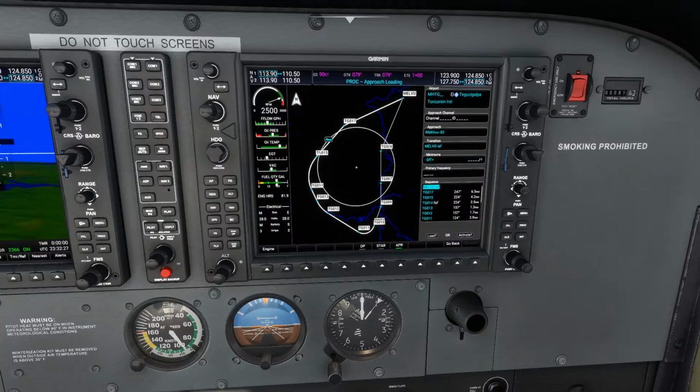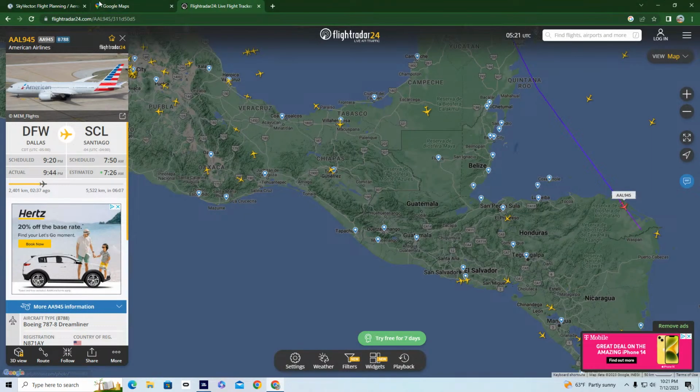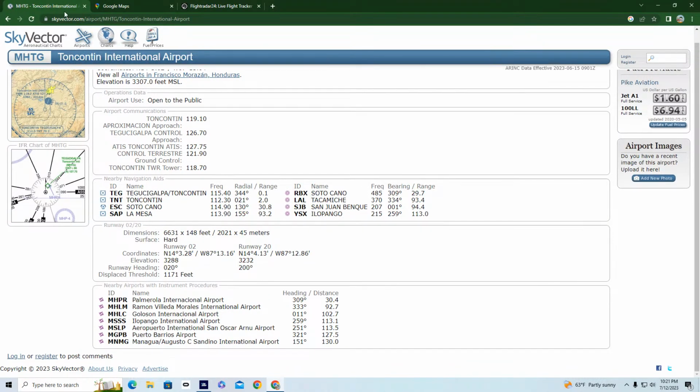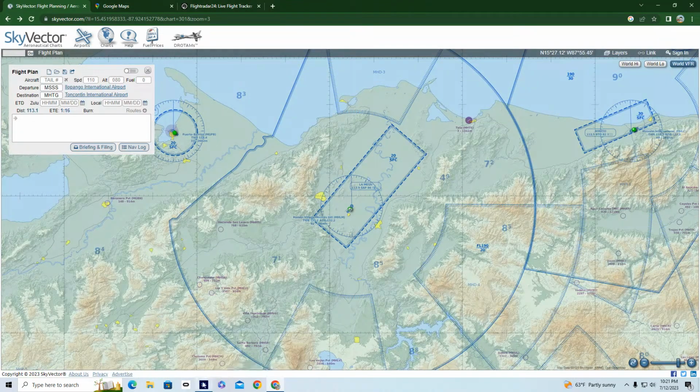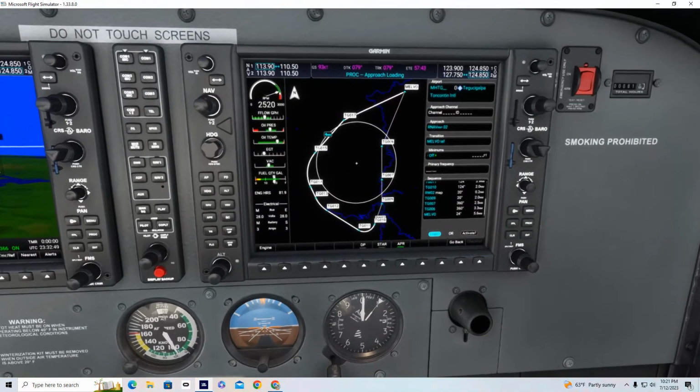And then we'll go ahead and now minimums. I don't see minimums here. We're not going to worry about minimums. We'll go ahead and load that. Boy, look at all these waypoints there.